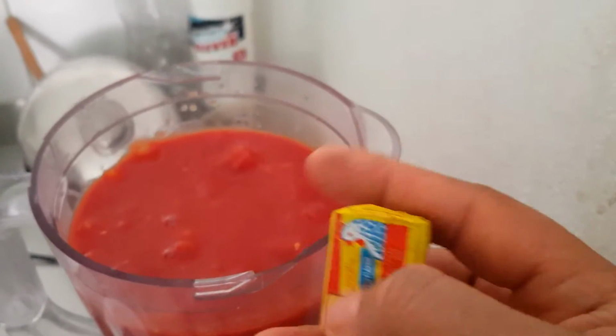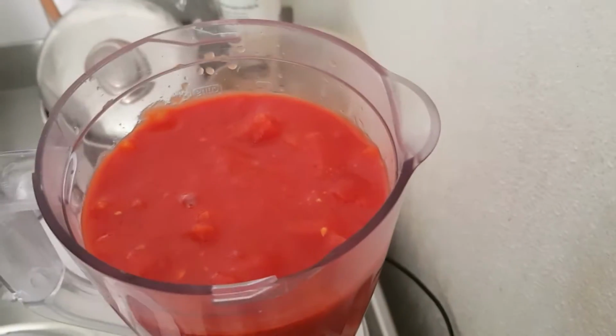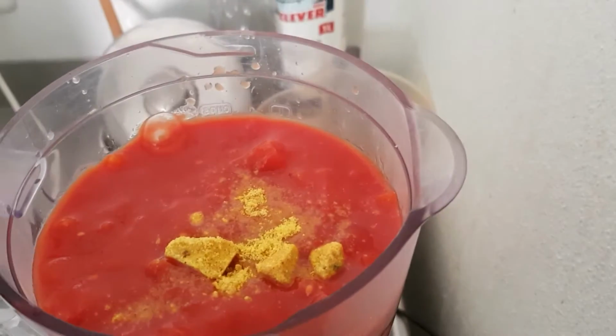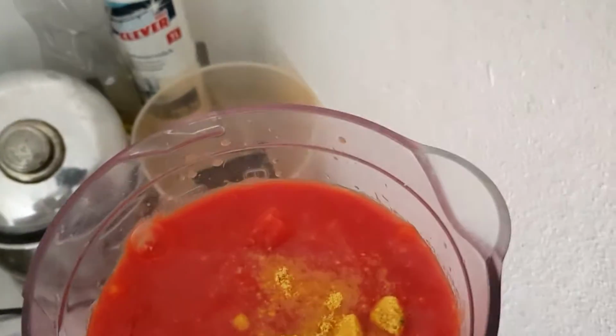So I'm going to put the Maggi cube inside. Just one. And I'll be adding my chicken, so my turkey sauce. I'm going to add a little Maggi sauce inside. So I'm going to cover it.